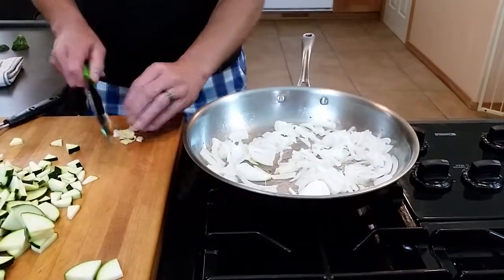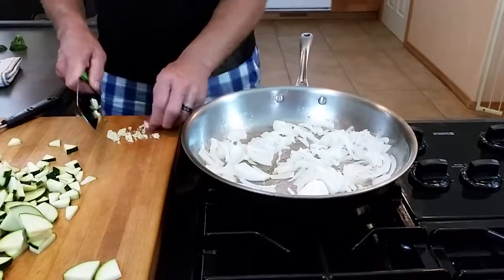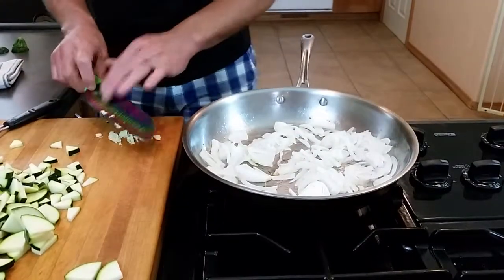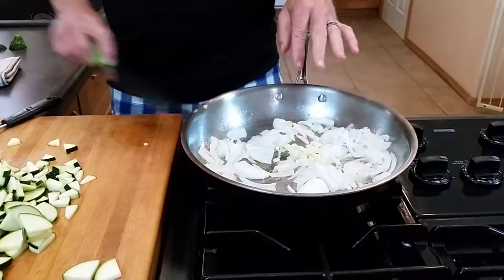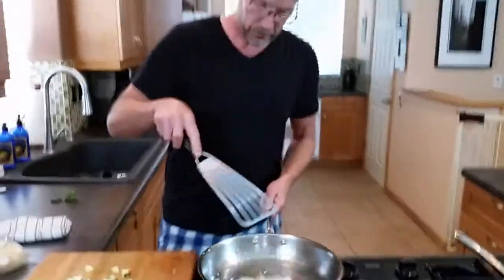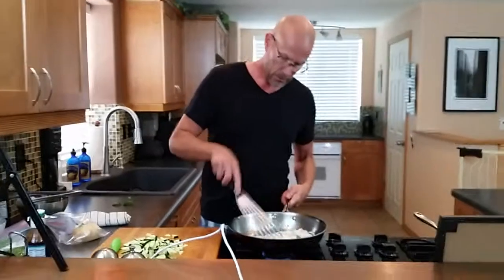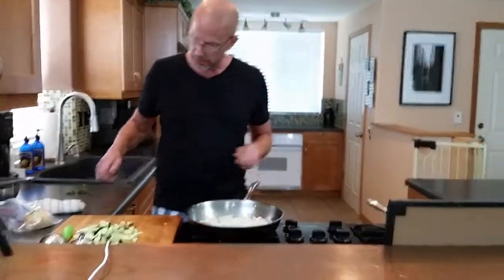Give another little crush there. Quick mince. Oh, got a little more of the skin of the garlic. It's like eating paper. It doesn't chew real well, and it's not very tasty. So let's avoid that if we can. I'm going to give that a quick stir. Still have it on a medium-high heat.